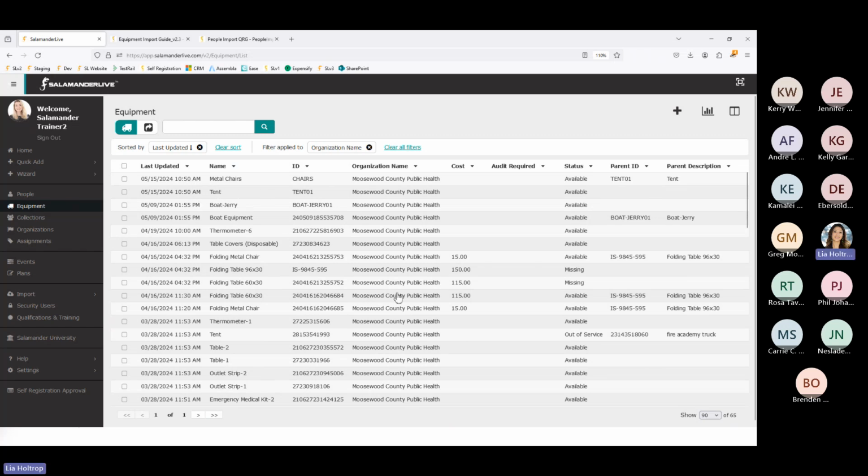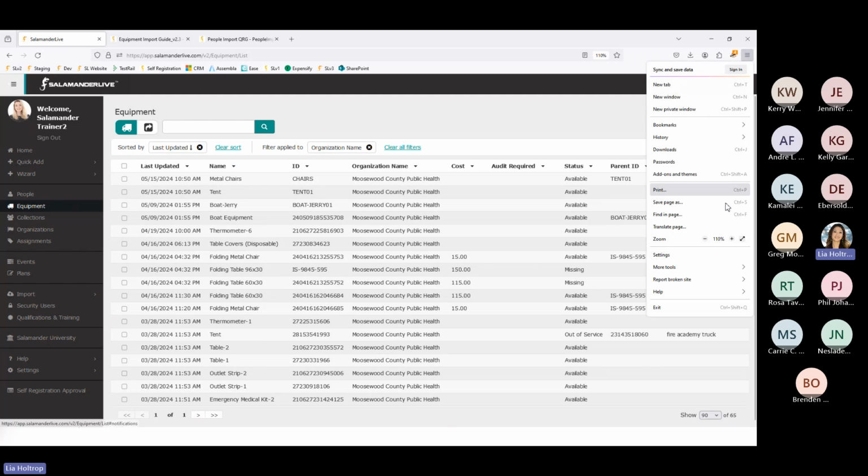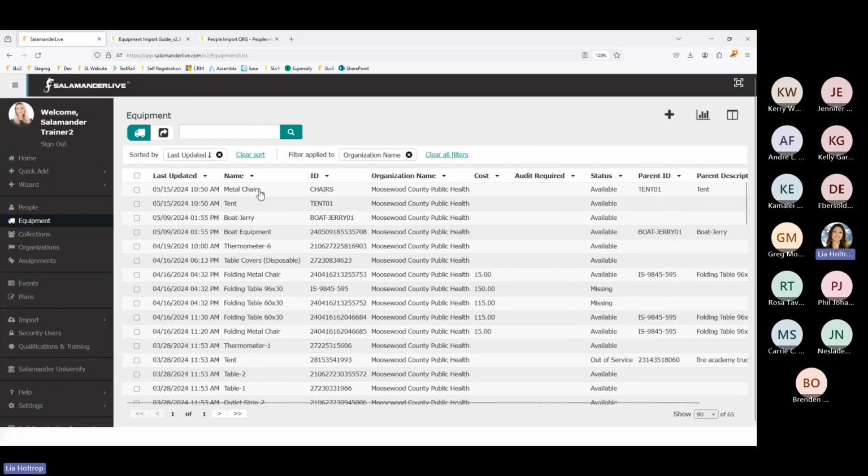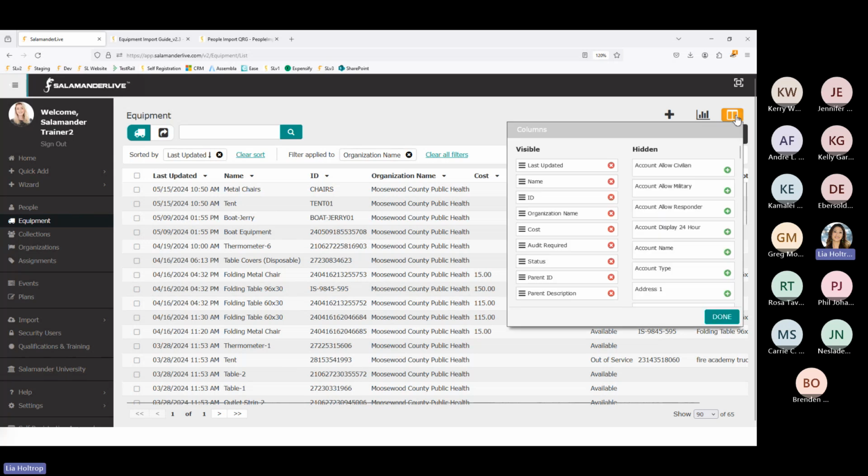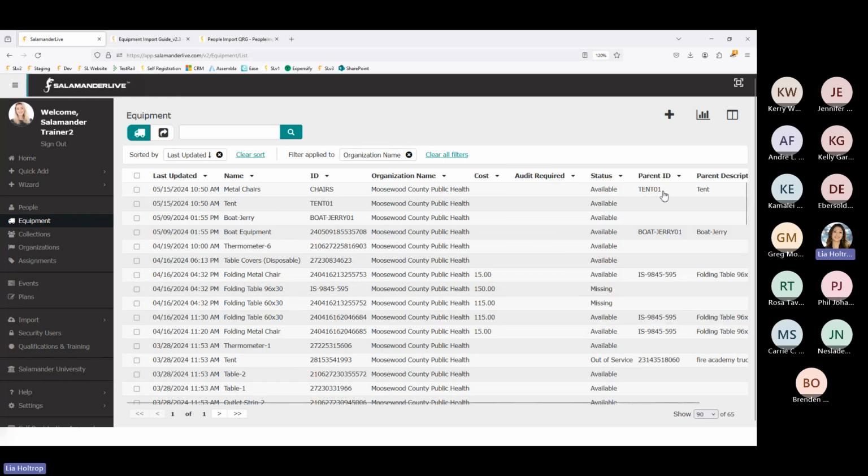Okay. So if I maximize this, you can see this here. So you see metal chairs and tent was created. Tent 01 chairs. And you'll see that I parented it. Again, if you're looking at adding these columns, go up to edit columns. You can go in there, add in the column header that you want. Add it here. Just simply click the plus button, click, drag and drop to change your sort order, click done. And that's what I did here. So that's why it's showing now I've got those two that's linked together.